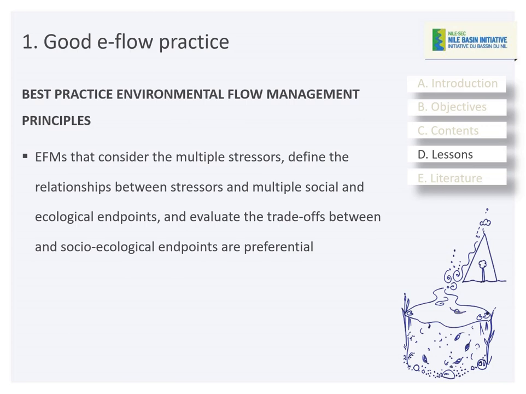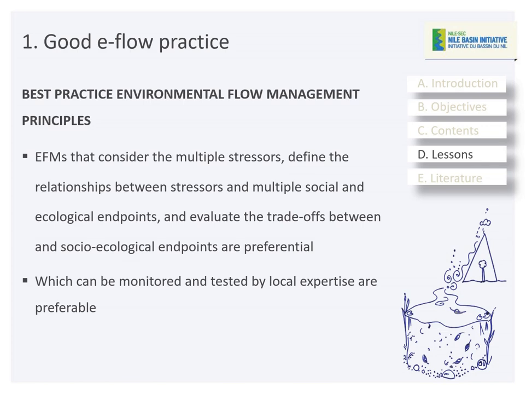Environmental flow assessment methods that consider multiple stresses, define the relationship between stresses and multiple social and ecological endpoints are important, and can allow for the evaluation of the trade-offs between these socio-ecological endpoints, which is preferable. So in this context, we want to understand what the environment needs as a control and what is the best way to utilize our resources from a socio-economic and ecological context. And finally, best practice includes those environmental flow assessments that can be monitored and tested by local expertise.